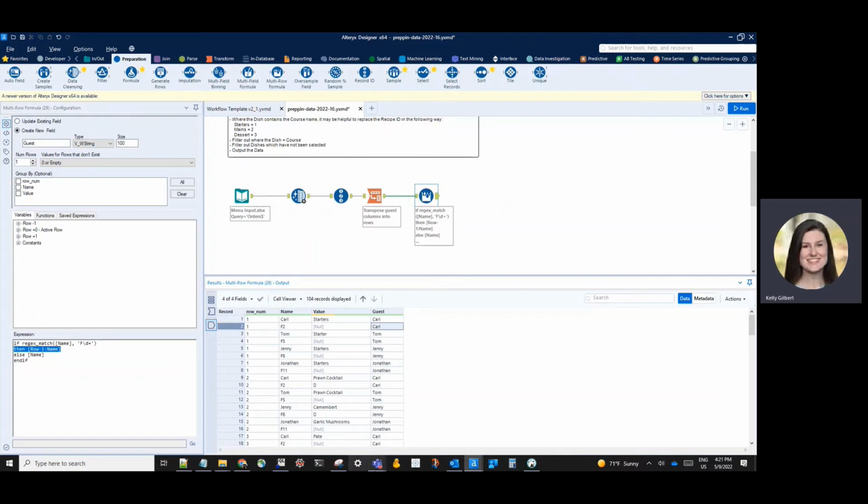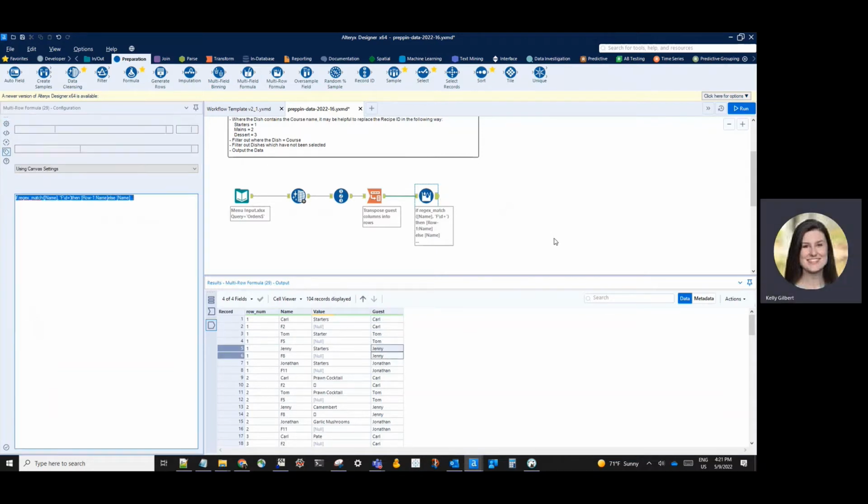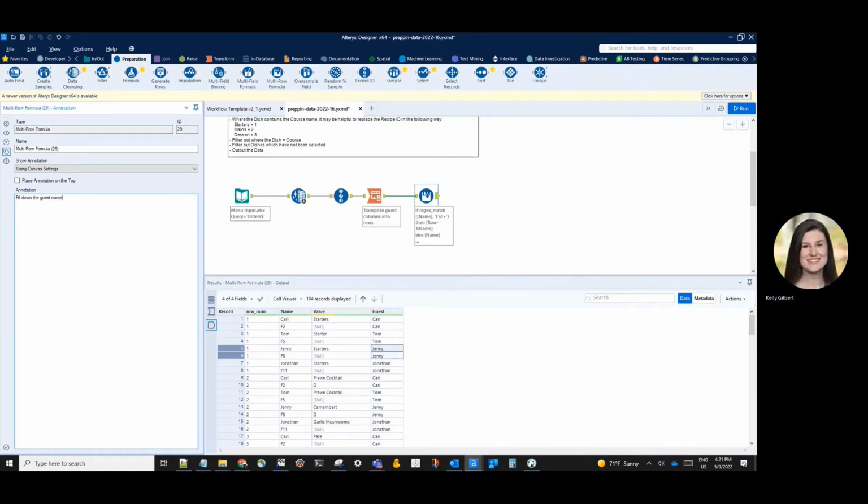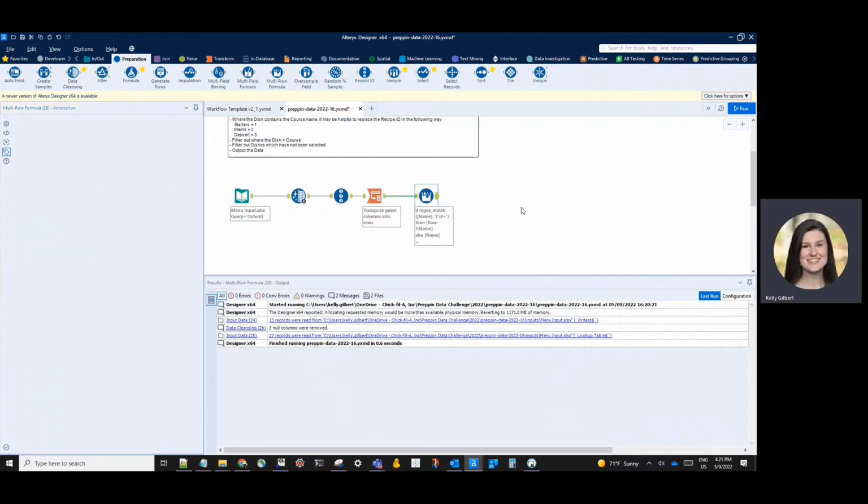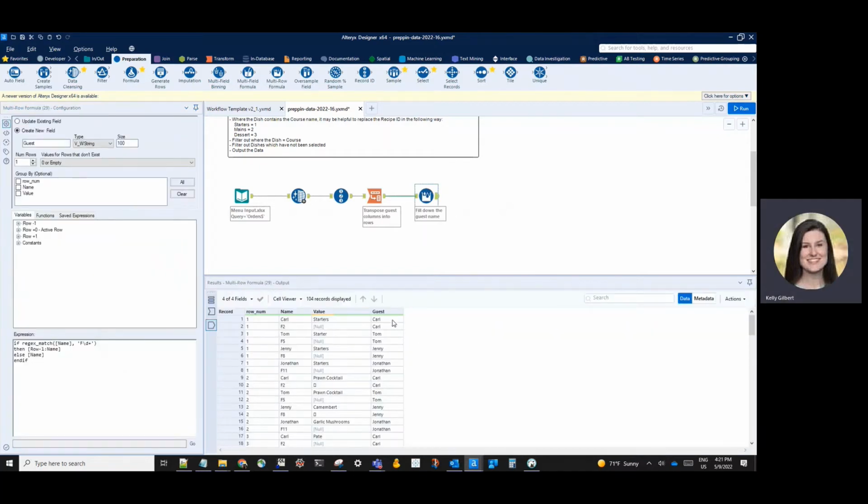So I'm going to do the same thing for all the rows. Now I've identified that these 2 rows go to Carl and these are Tom's and these are Jenny's. And while I'm at it, I'll give this a meaningful annotation. Okay, so now I've got 2 columns for Carl, but I need to specify what they are. I know the first row is the names of the dishes, and the second row is the check mark, whether or not he selected those.